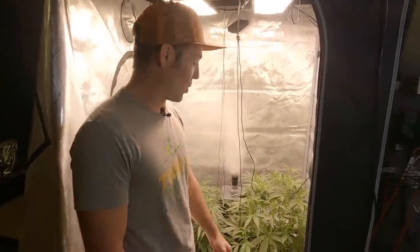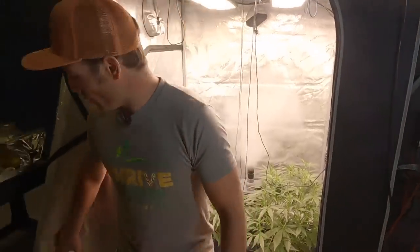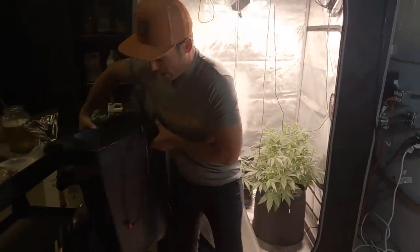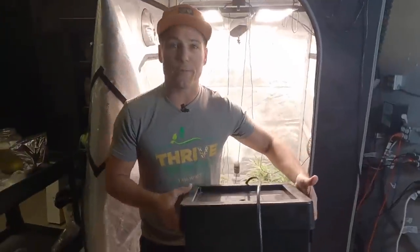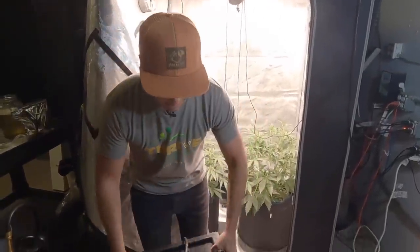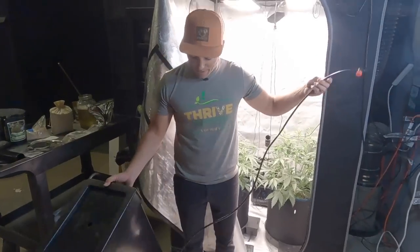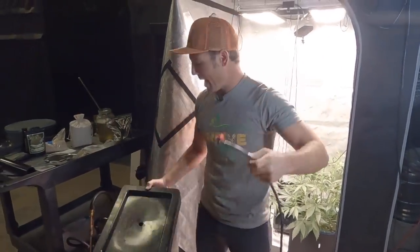We're going to see what it does when we turn the reservoir on — today we're going to hook it up. The reservoir is right here behind the tent. This is just the standard reservoir they sent me when I ran the first AutoPot. I've got a bigger reservoir, but I want to use that for the tray-to-grow in another video where we set up the flexi tank. This has just got a lid on it; I fill it with water and it's got this tube. I may shorten it, not sure, but we'll do that on camera together today.